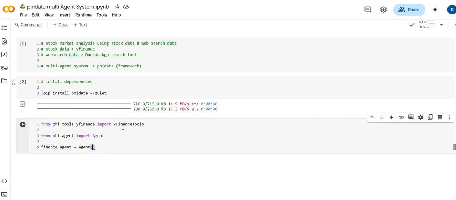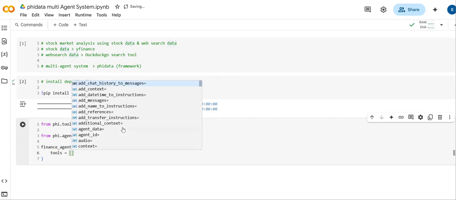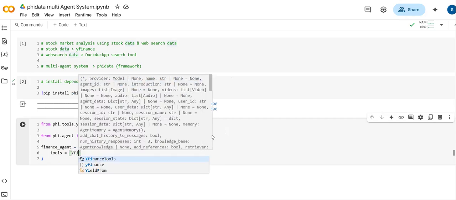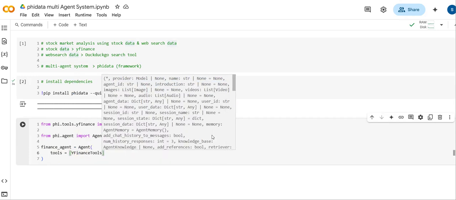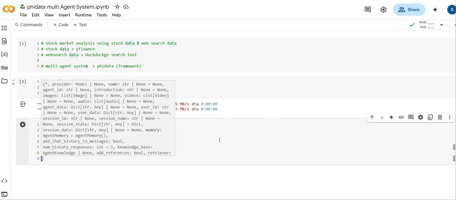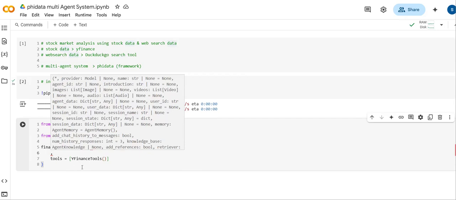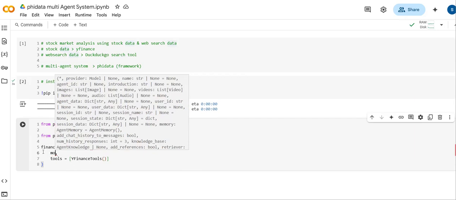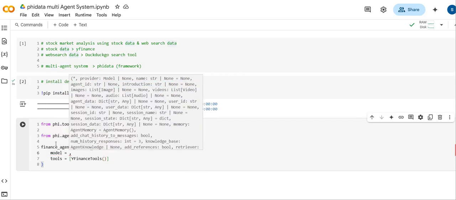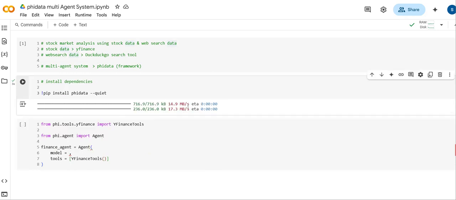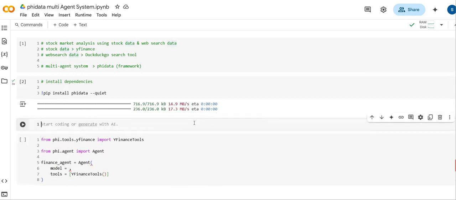Using this agent, I'm going to create this finance agent, and I'm providing my tool as the YFinance tools that we imported from PhiData tools. Now, in order to work with this tool, we definitely need to provide a model. For this, I want to use a Gemini-based free model.